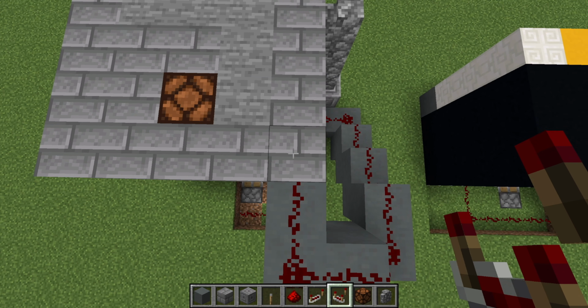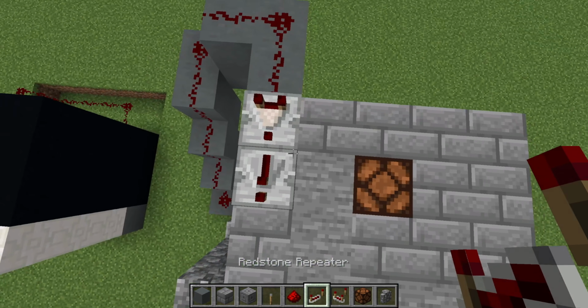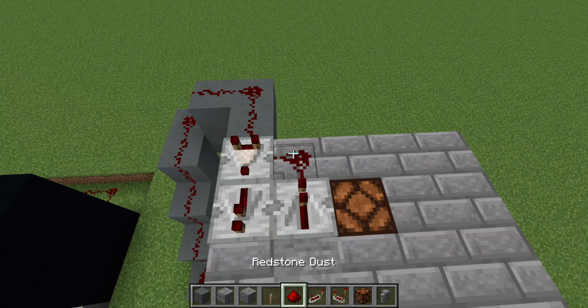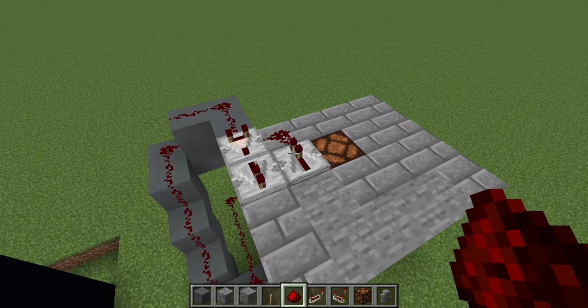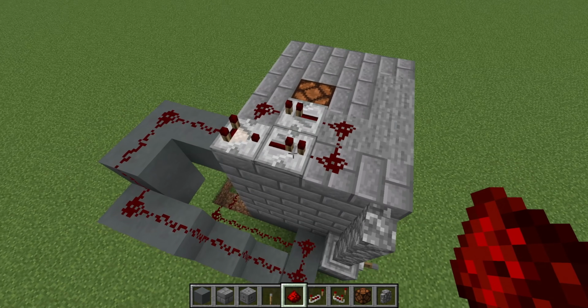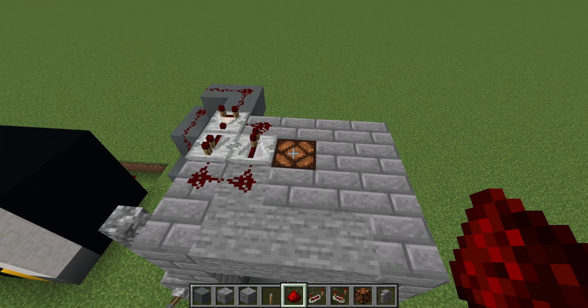So this is going to be a comparator placed outwards from the redstone dust, redstone repeater in front, another one placed to the side of it, but facing the opposite way, redstone dust, connecting all 3 of these together, another bit of redstone dust in front of each one of the repeaters, and then we can just feed out some redstone dust onto the lamp.